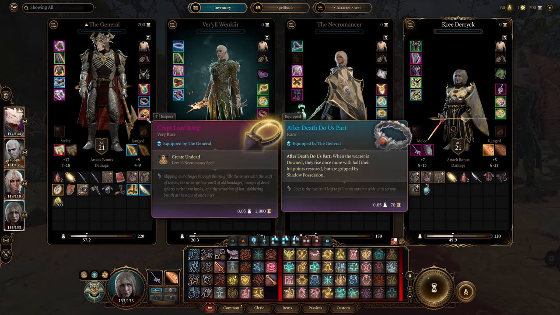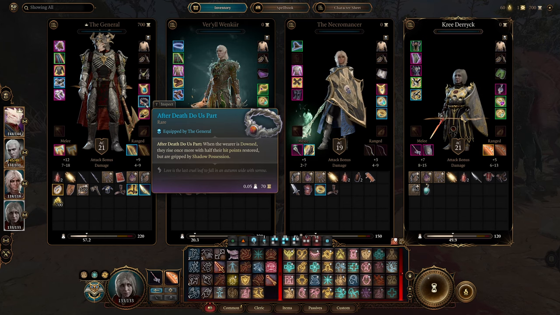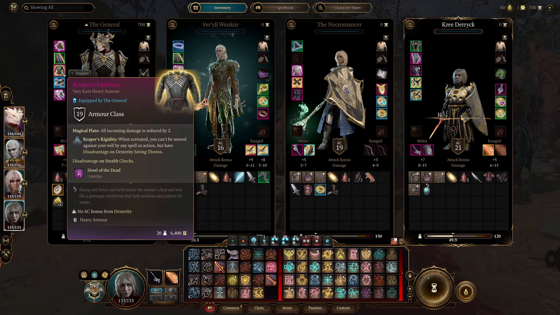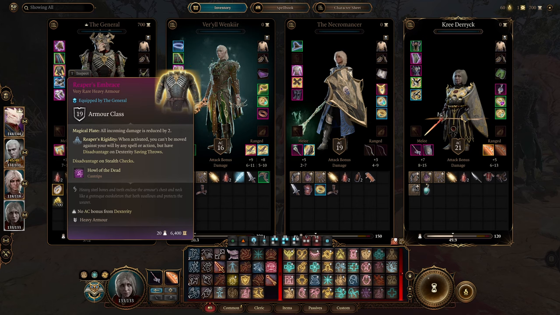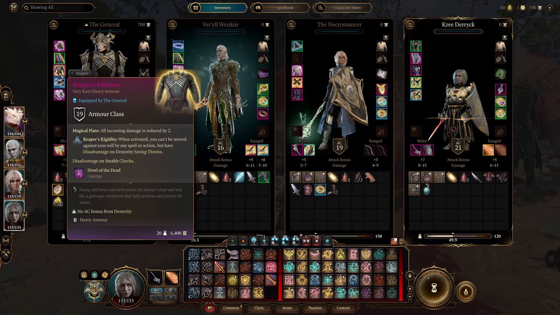This is going to give you another summon, and I felt like After Death Do Us Part, to allow him to, when he's downed, rise once more with half his hit points but go berserk, felt totally on theme and works super nice here. I've also gone with Reaper's Embrace just because it's a fun, awesome looking on theme armor. It's grabbed straight from Cleric form. You're gonna have a lot of fun with this one, and it's gonna give you Howl of the Dead, which numbs enemies and felt quite on theme.